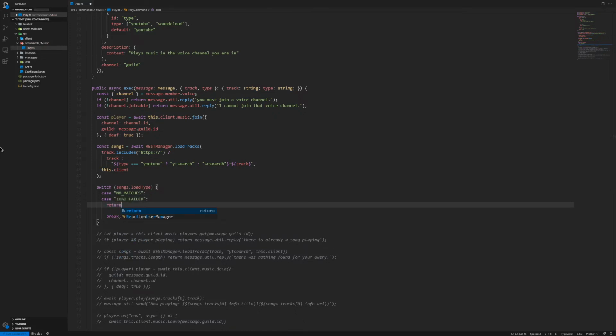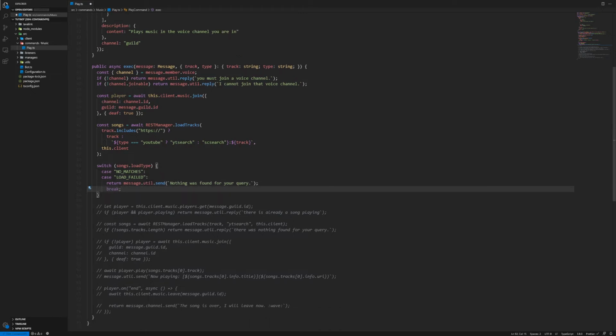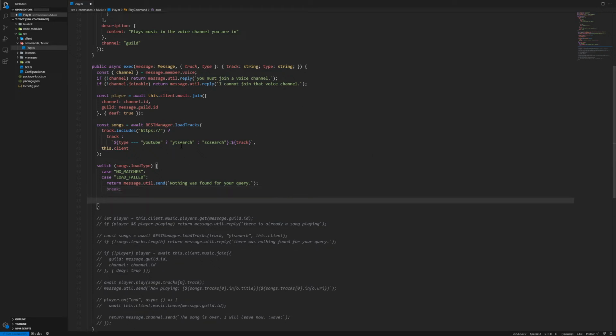Then we'll return message.util.send. Nothing was found for your query. Now, you may be asking, why not just use an if statement? That would just be ugly. We want to make this as pretty as we possibly can and good to look at, so you don't get a headache every time you look at it.